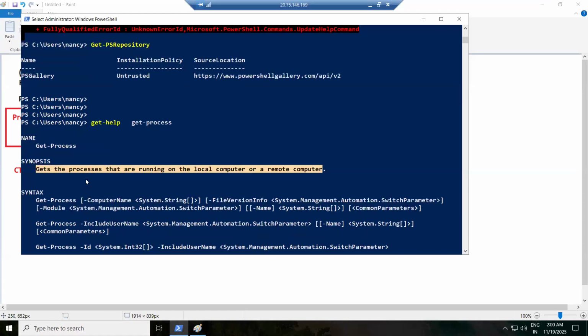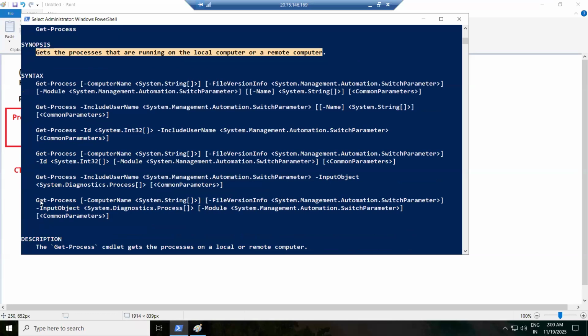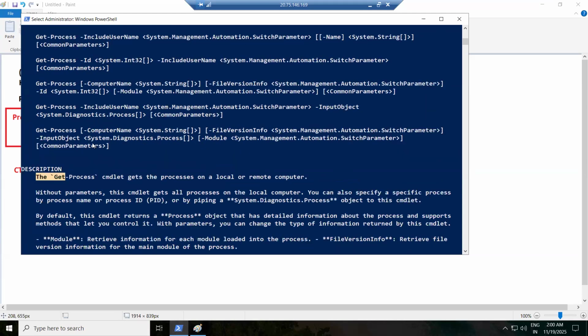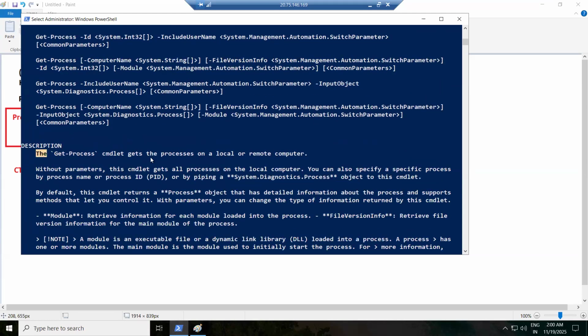If you are unable to understand, then you can go to the actual description. That's why I'm calling this one the actual description. Synopsis is also a description only, but we can call it a short description, and this is a long description. If you are unable to understand that one, the same words are here also. And it mentions "without parameter." The first time we are listening to this word, parameters. So without parameters means we don't know.